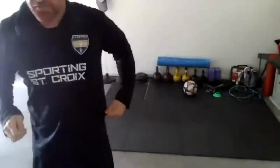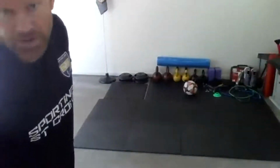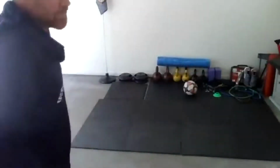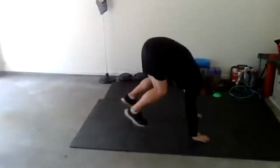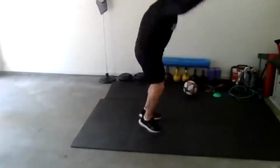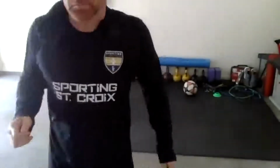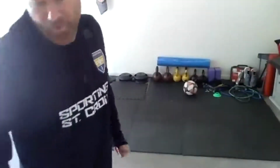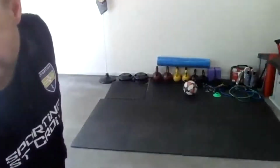All right, ready, 30 seconds burpees with your hands up. Ready, set, go. Right? So, burpee, up, hit the ground, burpee, up, hit the ground, all right? Try to get 10 more seconds. Try to get a couple more in. And then we'll go to that mountain climber where you're on your back.